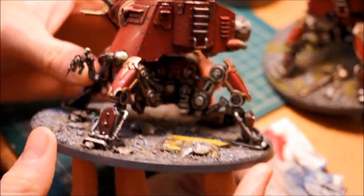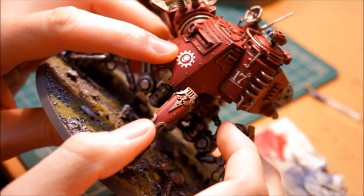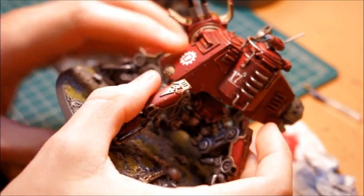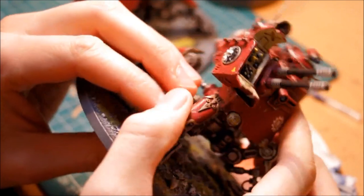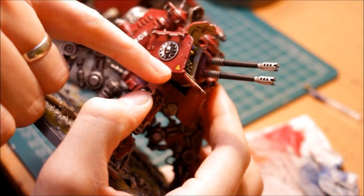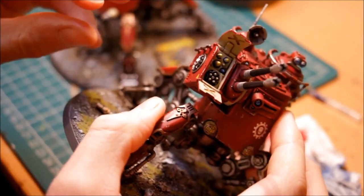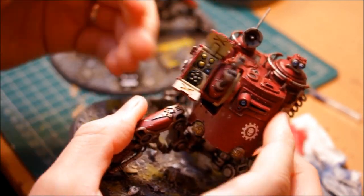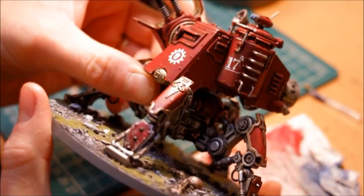You're virtually there. So transfers next, there's a couple to do. There's this one here, this 17. I'm just going to carry on the number 17 onto this one and the third one that I do. And then there's these tiny little ones just there and there. I love to add transfers in. Again, not too many. I found if you have loads of transfers, it distracts away from the overall scheme. But some nice ones keyed in look good.